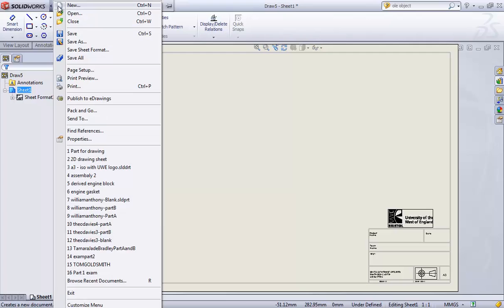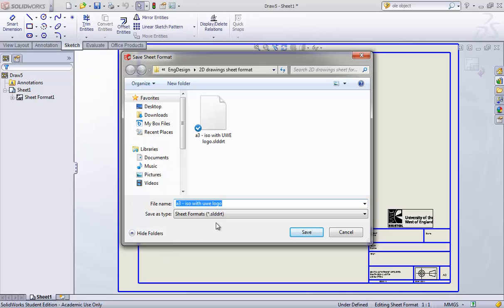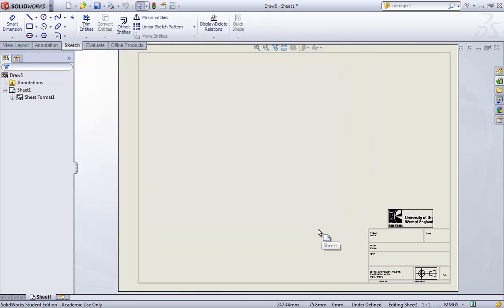So I'm going to go over to file, and then go to save sheet format, and over here you can just type in whatever name you want to give it, and you can specify the location, and you can save this sheet format. Every time you open the file, you may be presented with an opportunity to go back to the same sheet format, or you can get something which is out of the box and make changes again. The idea is changing it once and using it over and over again for your coursework. So that's that. I've shown you where to find the small little things.